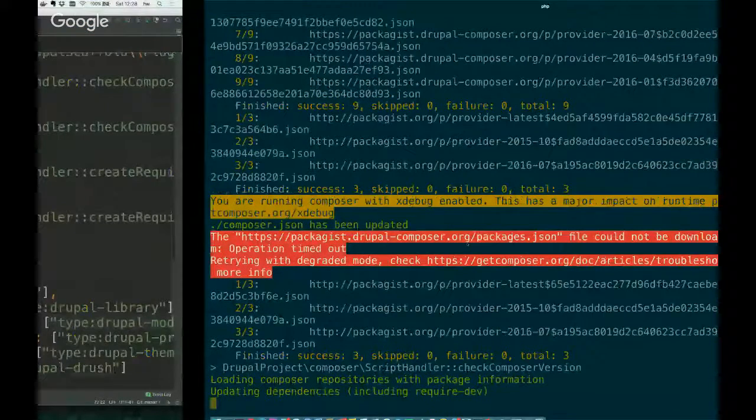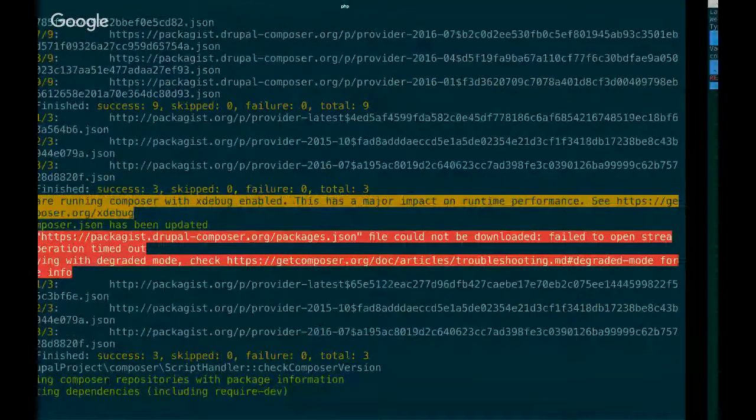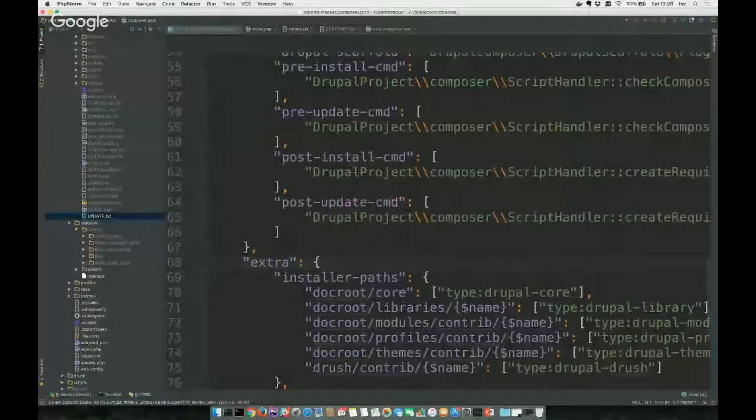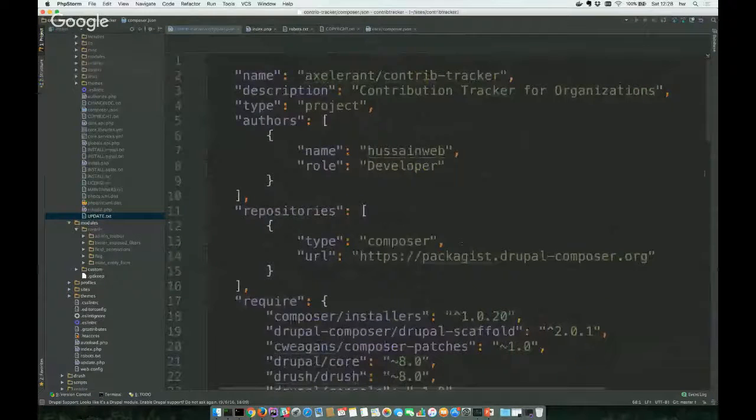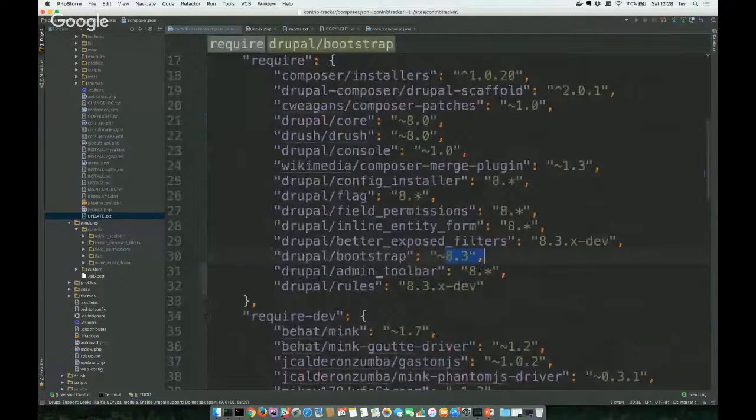And of course, it also handles the version updates and everything. Over here, if there is a new version, I just have to say composer update. It will look into all the components, and it'll still follow the version rules. So for example, Bootstrap, it'll still look at 8.3.something. So if I'm using 8.3.10 right now, it'll upgrade to 8.3.11 or so on. It'll go to 8.4 also, but it'll not go to 9.